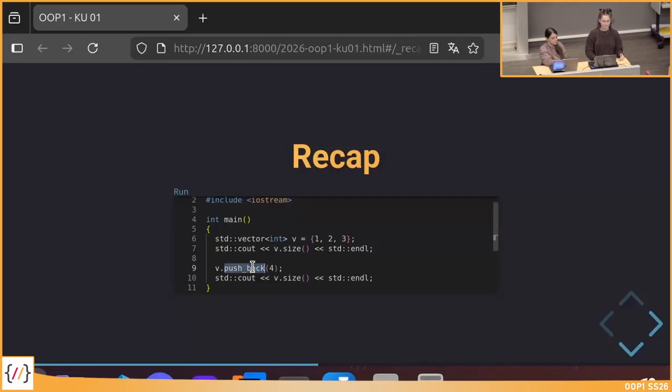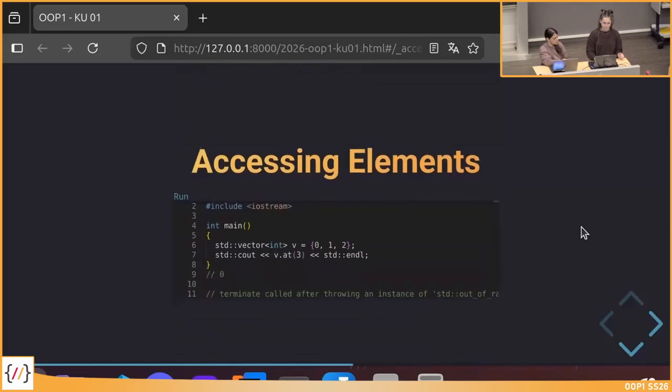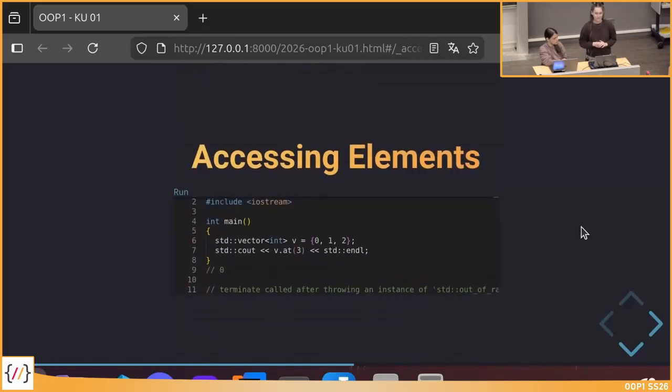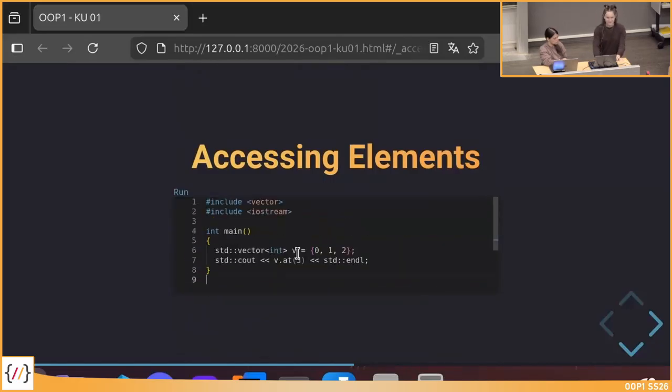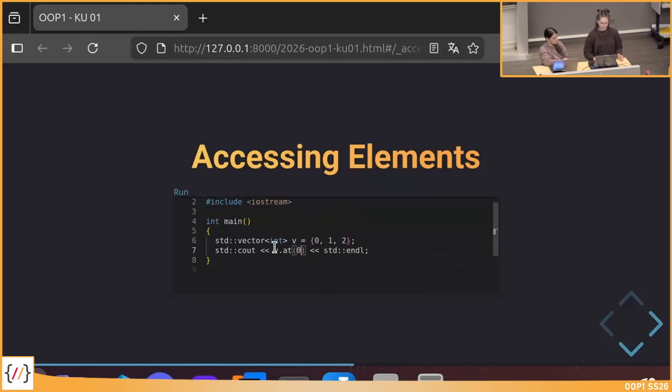And this pushback on this vector just does everything for us. And you do not need to worry about if there is enough memory or something. Then how do we access an element? We still have a few things in here from testing. If you have such a vector, then, for example, you can access the first element with the at method on the vector.